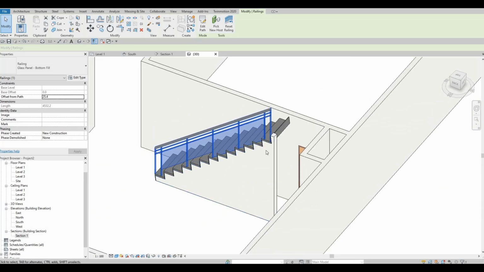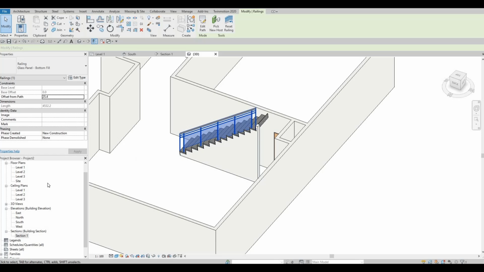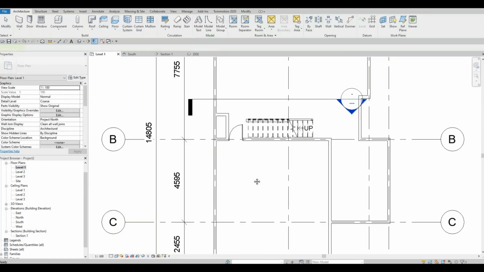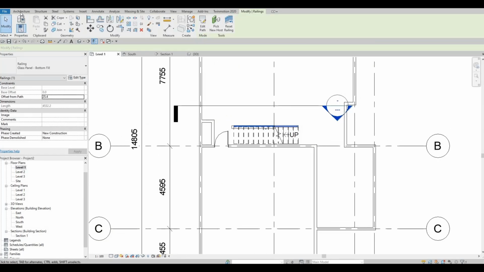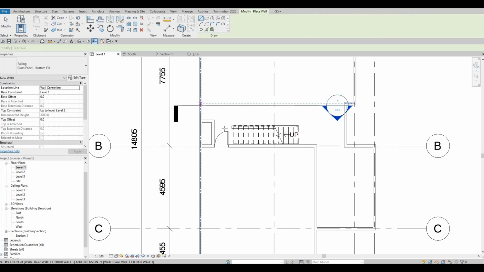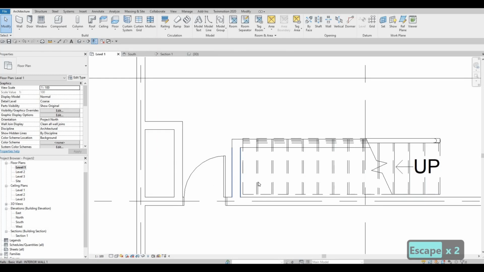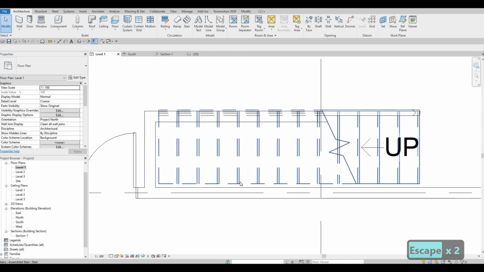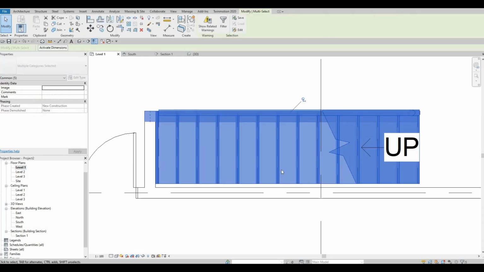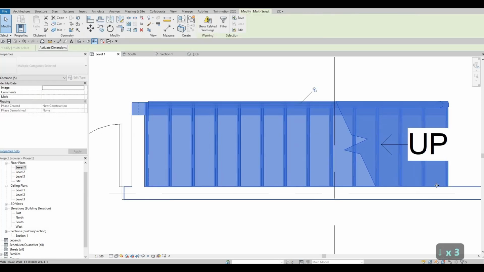So now we could just cover it with another wall. If we go back here, we could click on the wall again, interior wall, and we could just close this off. Now once we close that off, I believe we need to move this all together so that it's right here on the wall.